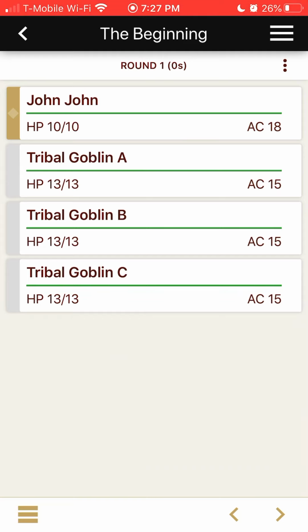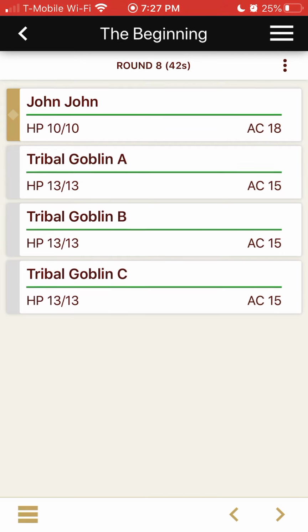All right, so we're back into this. You can have the different turns. You can track the turns doing this. Look at this, this is easy. At the top right there, if you notice, it'll keep track of how many rounds and how much time has passed by. Each round is 6 seconds, and you can do all that.